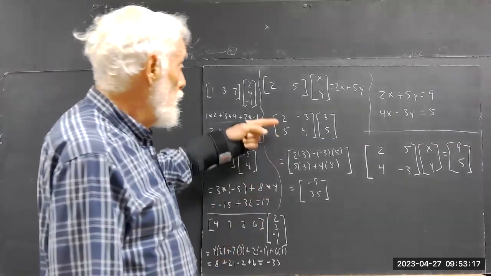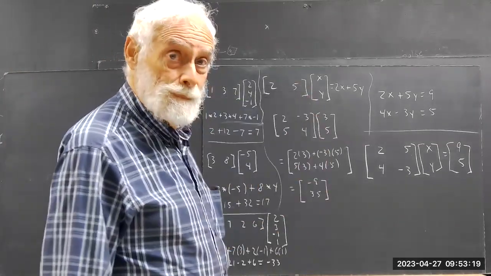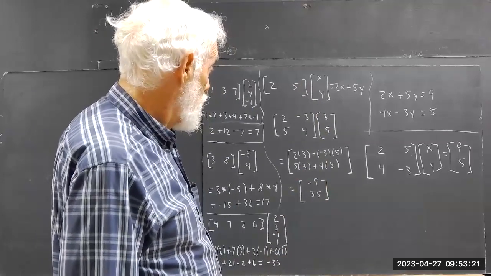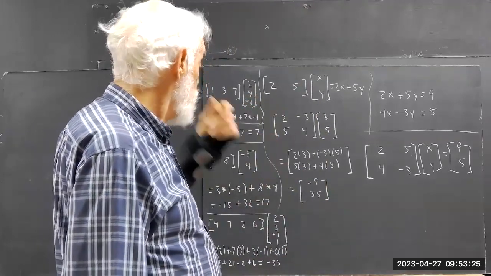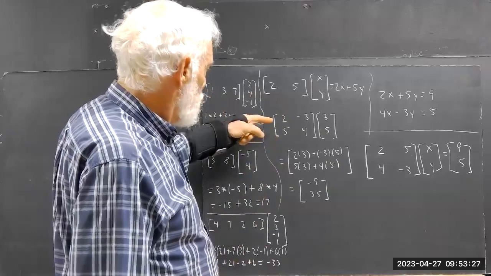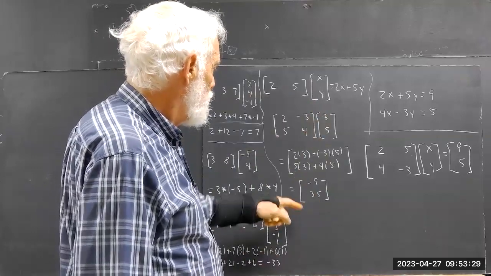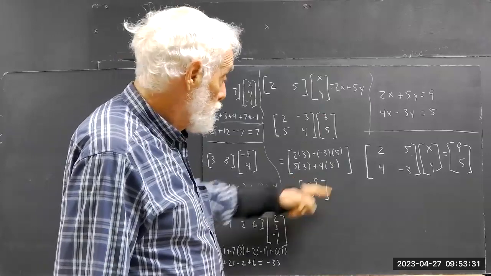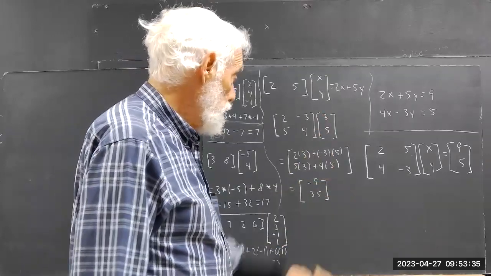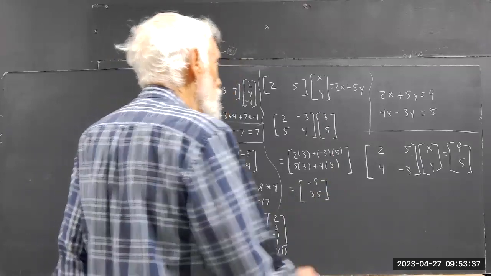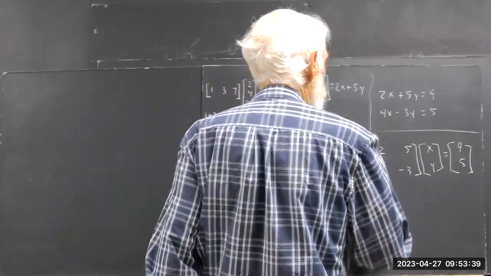So when we multiply a row by a column, or when we multiply a matrix by a column, it's called a matrix. If we multiply the first row by the column, it goes in the first row of the product matrix. Second row by column goes in the second, but we'll see a little more about what that means.